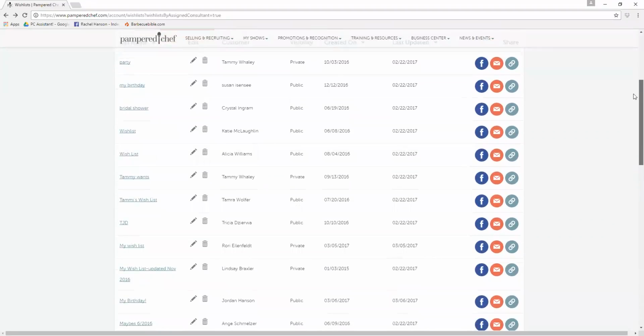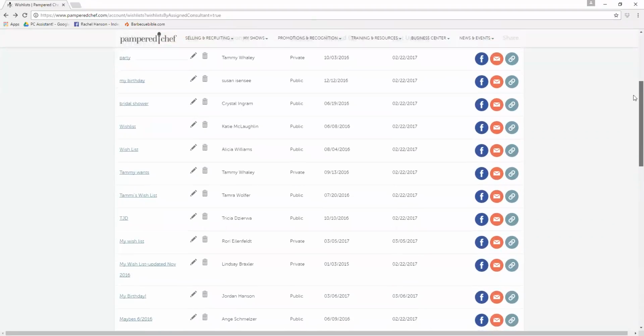But it doesn't look like, I guess I'll have to go compare to what these customers actually ended up ordering when they hosted, because I know Tammy just had a party and it doesn't say that any of those items on her wish list were purchased. But that could just be because she got a bunch of other items, not things on her wish list.